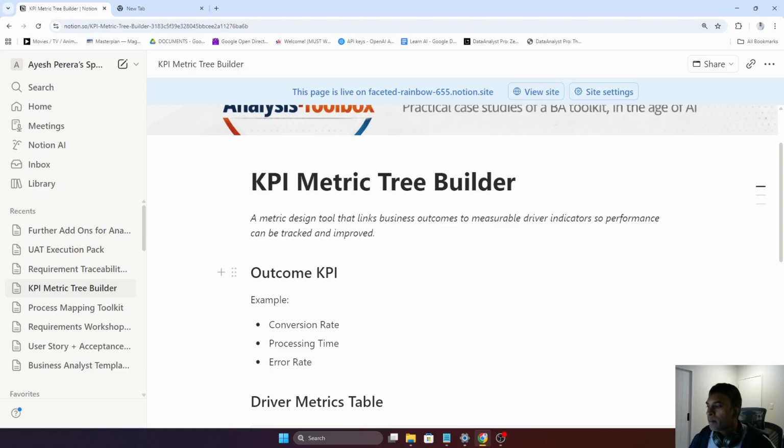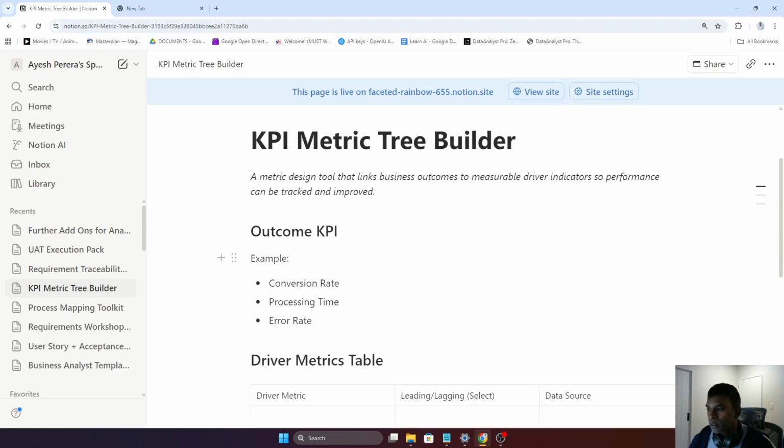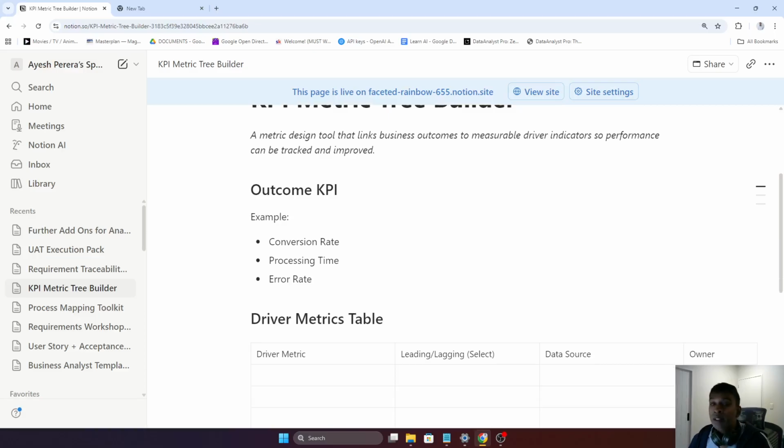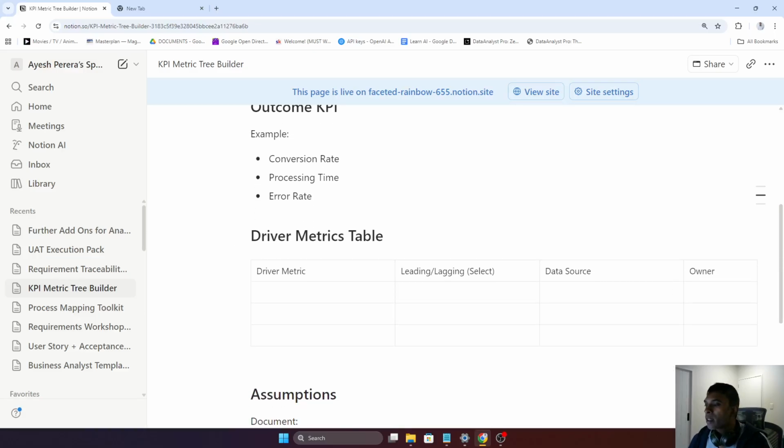KPIs are usually, for example, conversion rates, processing time, error rates, and let's say for that claims officer, cutting down admin time becomes a KPI, especially if there is a number aligned to it like 30 minutes, 20 minutes, that becomes a measurable KPI. Which means that once you achieve that, you can mark that as a success.